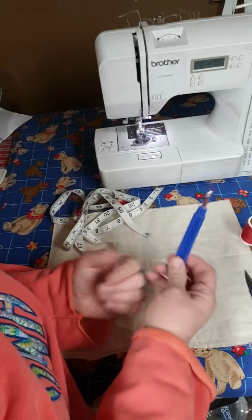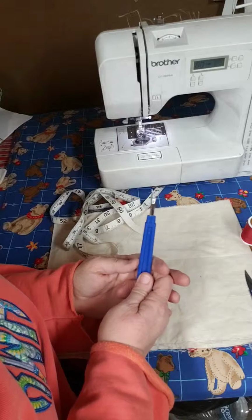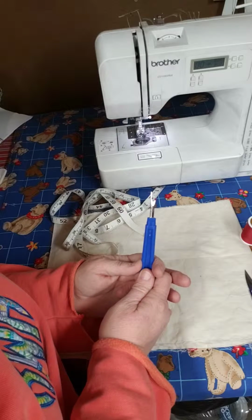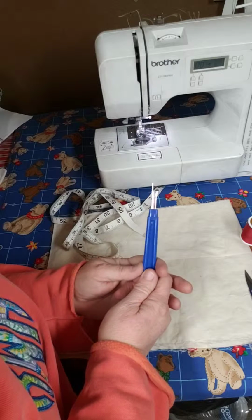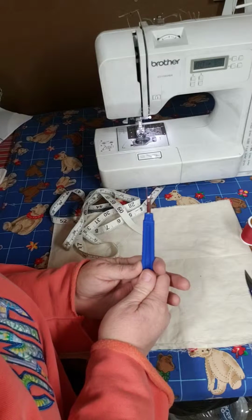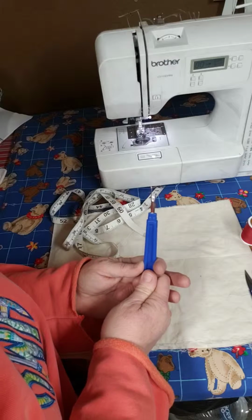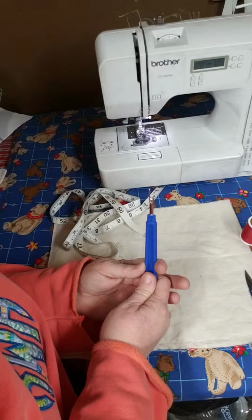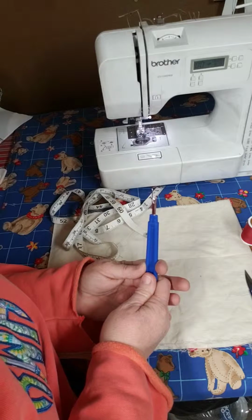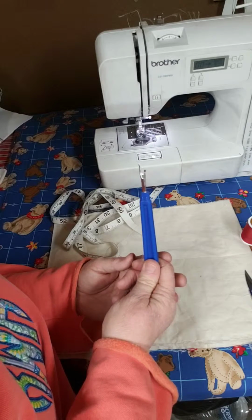Next, we have a seam ripper. One of the best friends you'll ever have when it comes to sewing. There are mistakes to be made, and this is the best friend that you'll ever have for fixing your mistakes. Do not be intimidated by sewing, because sewing is simply needle and thread, and it can be in fabric, and it can be fixed. And this is your friend to help you out.